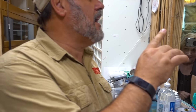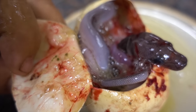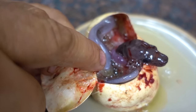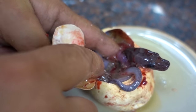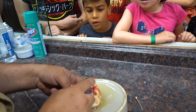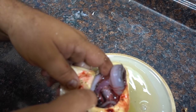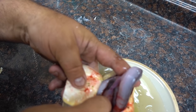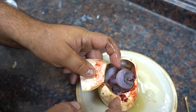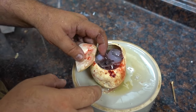So wow. This snake is not cut out for a reason. Do you see his neck? Yes. It's entangled in the umbilical cord so tight he's not going to make it unless I figure out a way to untangle it. See it? So the good news is it's not as bad as I thought. But that's probably part of what's messing it up. So I'm going to try to hold it open. And it's not, come on. There we go. Now I got to figure out how tangled up it is. Do you see it was completely caught right there, wrapped around the head. And so that is probably enough to have held its head back from making its proper cuts.